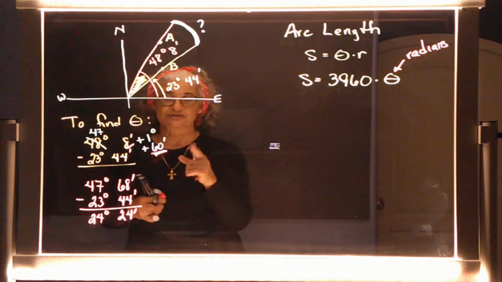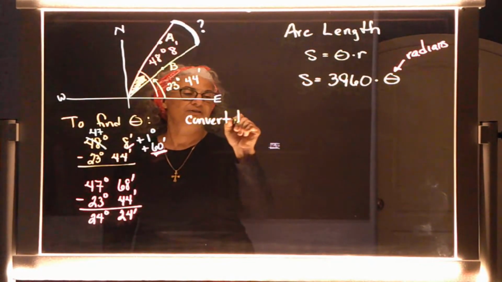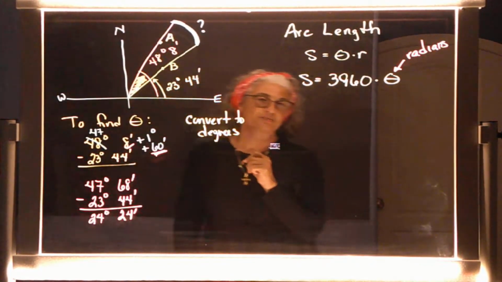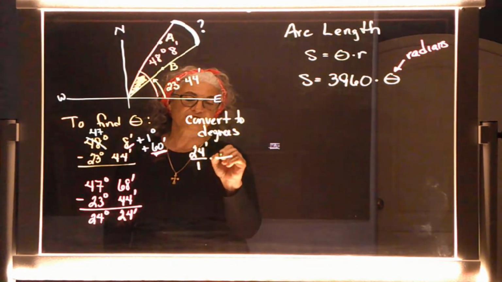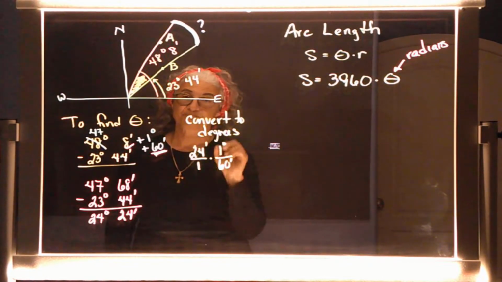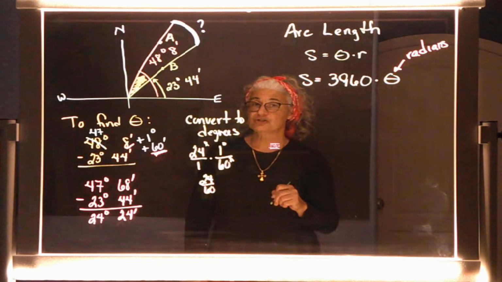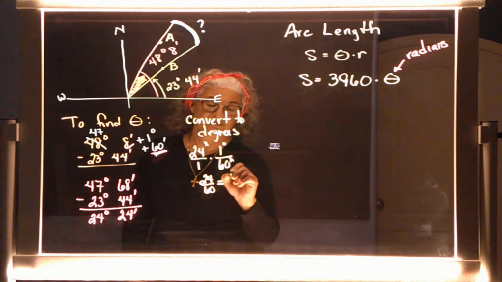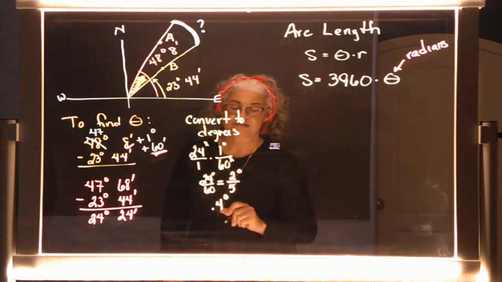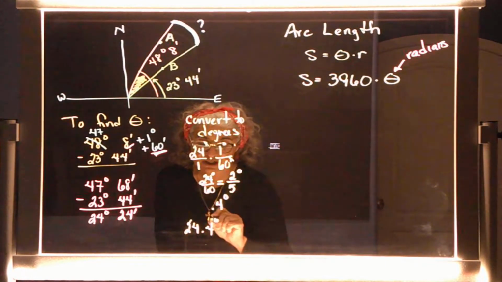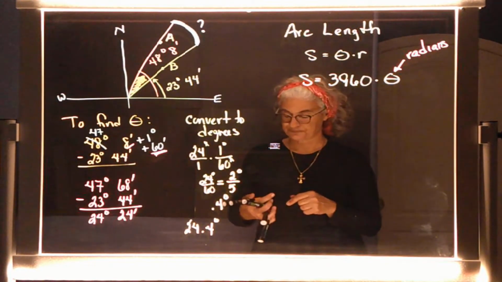Okay, here we go. So first, after we found theta, we need to convert to degrees. And what's the part I need to convert to degrees? That's right, the 24 minutes. So remember how we've done it before. We need to multiply by the conversion factor. So 60 minutes is 1 degree, correct? My minutes cancel, so I end up with 24 over 60, which, does it reduce? It certainly does. It reduces by 12, which gives me 2/5 degree, which is 0.4 in decimal, isn't it? Which means I have 24.4 degrees. So now I've got all degrees, but I still need to convert it to radians.